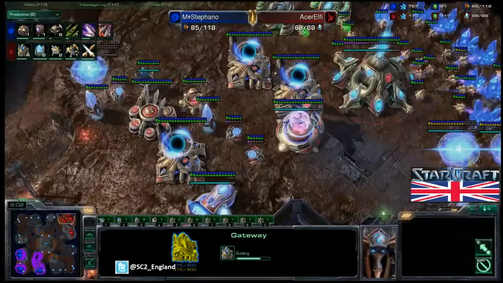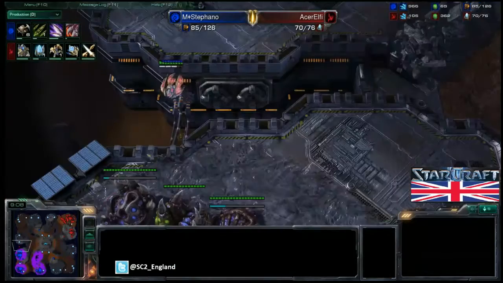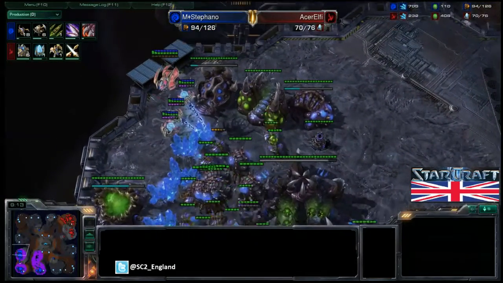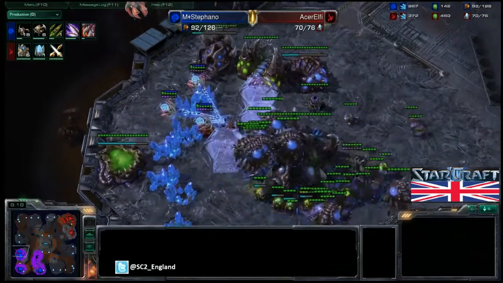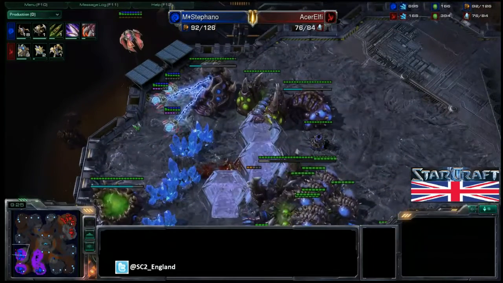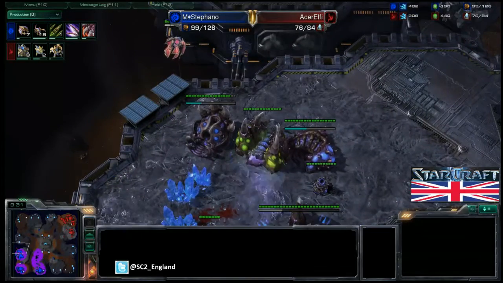2, 3, 4, getting 4 more gateways on top of his 3, so that brings him to a 7 gate. So this is pretty all-inish. That warp prism is now in. The sentries are there, trying to wall off with some force field, only actually getting a single drone there. Now that Rotron is going to get target fired down because really that's the most essential thing that needs to die if this is going to be successful.